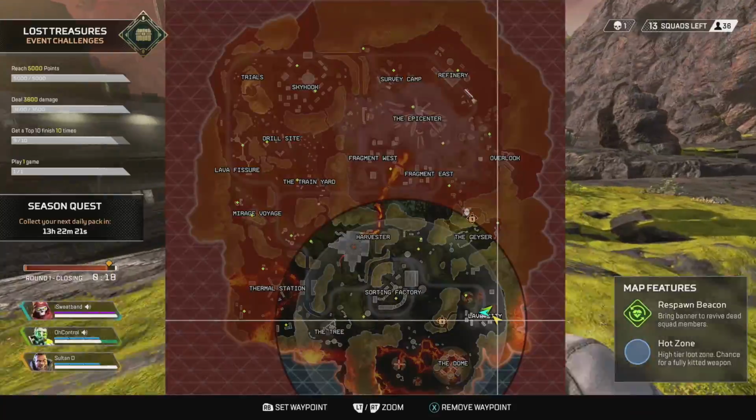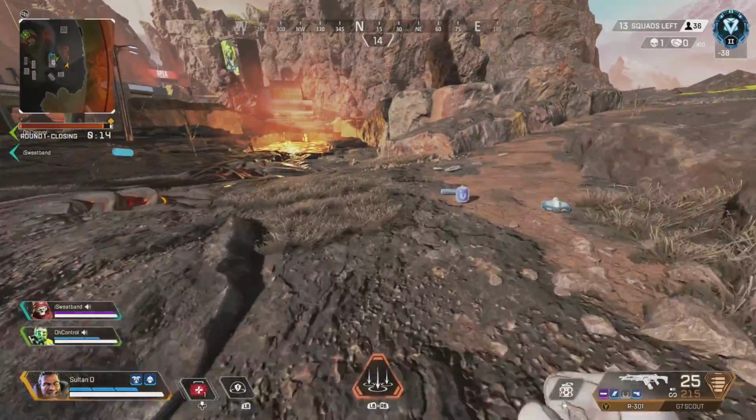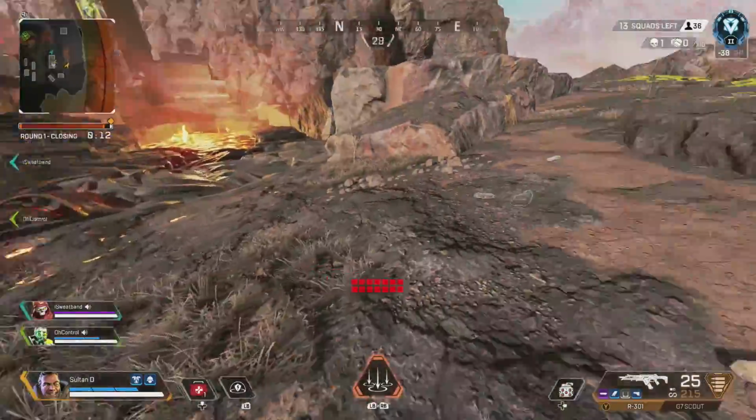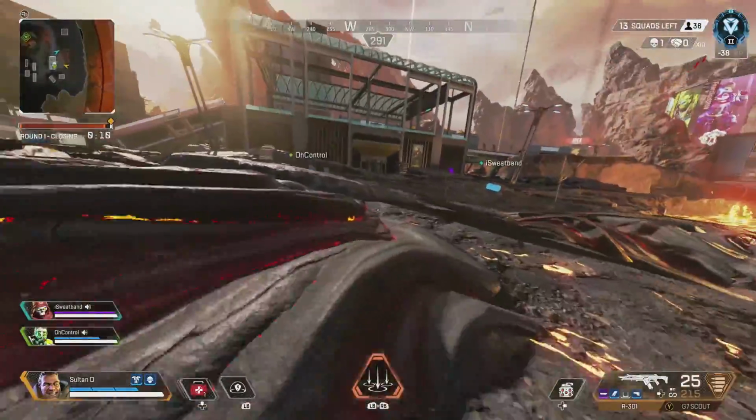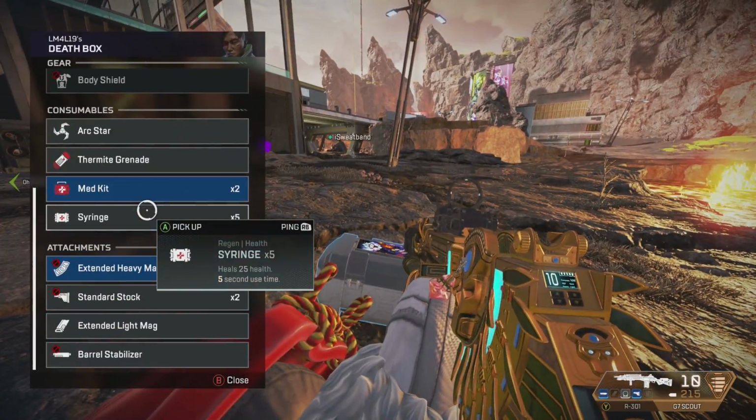Alright, I got the key, and it's right in front of us. You want to go for it? Let's go. Yeah, we could get some shields. We could try really quick, yeah. Is that a lifeline pack up over there? Or a game pack?